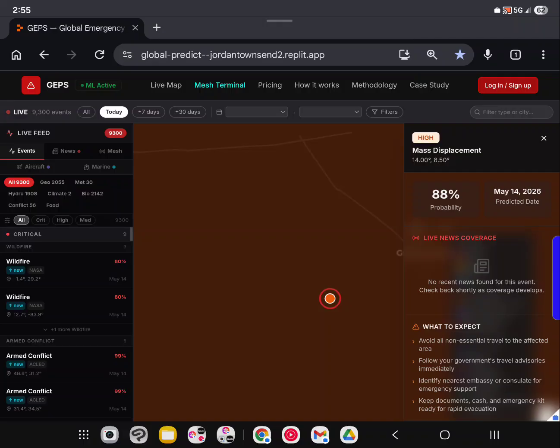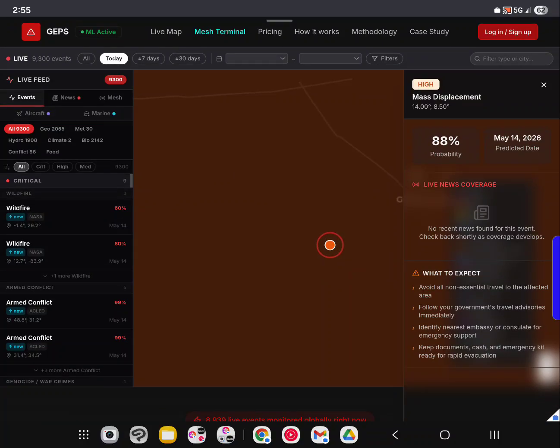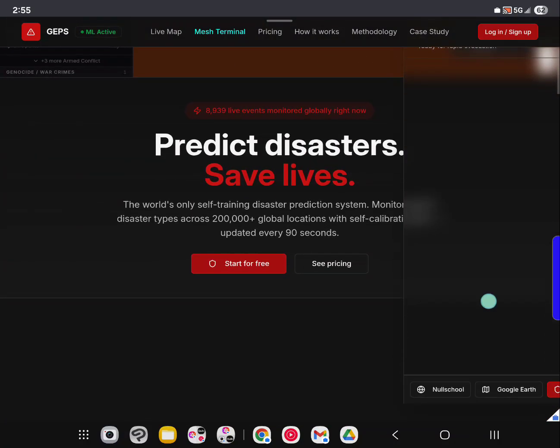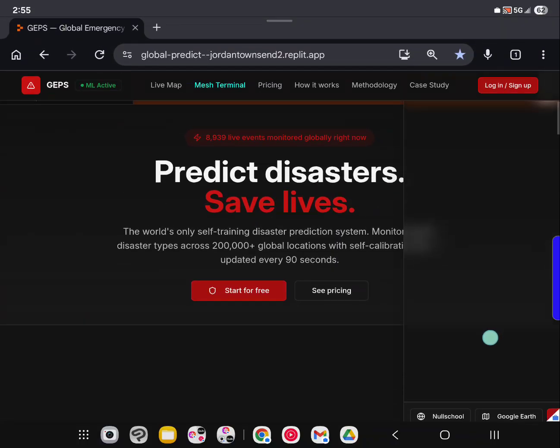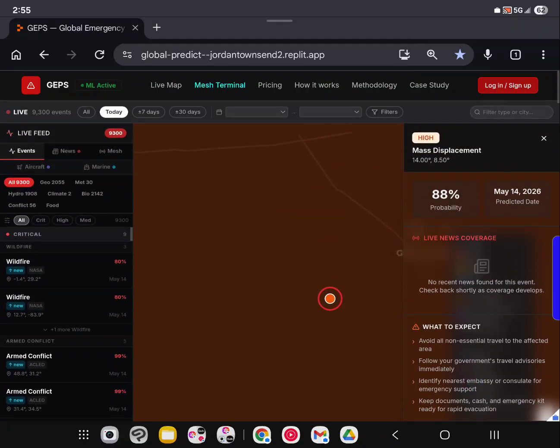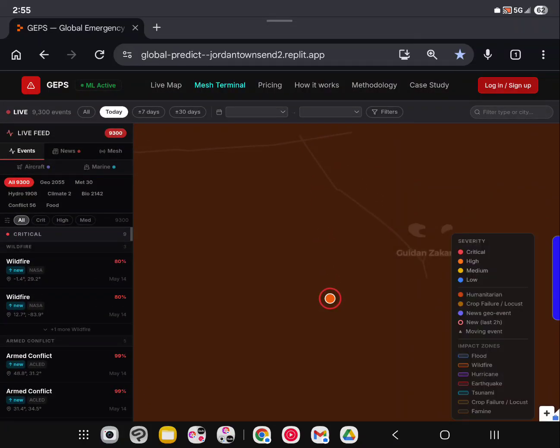And then if there's any live news coverage, as I expand outward, it'll post to it so that people can navigate to it, and then follow. And then it's got what to expect and what to do and what not to do. And then down here, I have to fix this bit, but it has Null School, which I just installed, so I can remove that. Google Earth, which I'll install, I guess, if I have to. And then that little shield button that needs to be more prominent is, sorry, no, it's not the Locate Me, it's the Monitor This, which you can do when you log in.